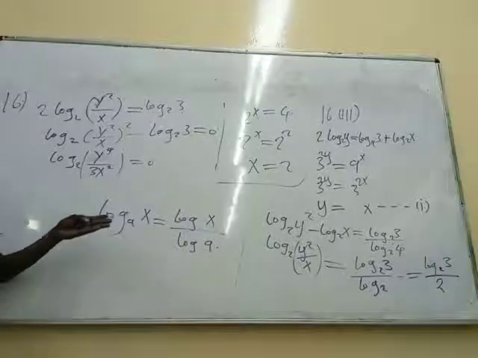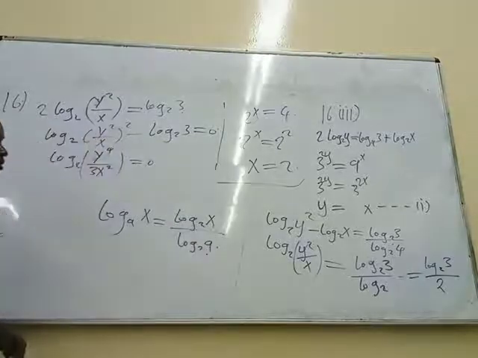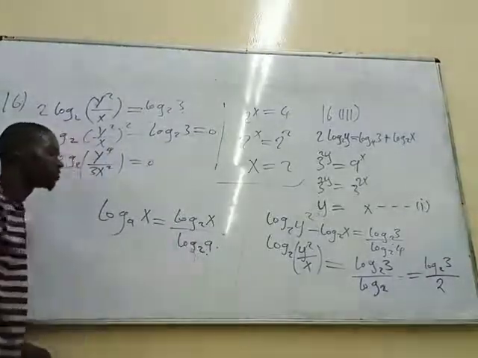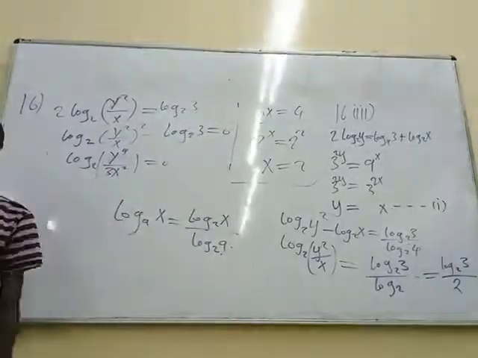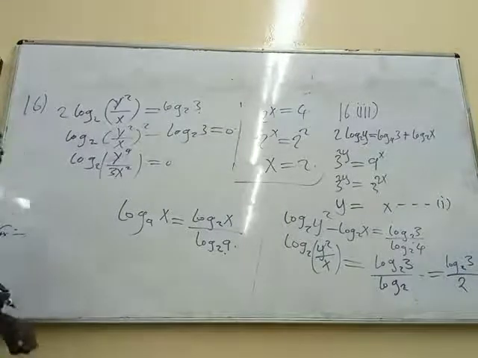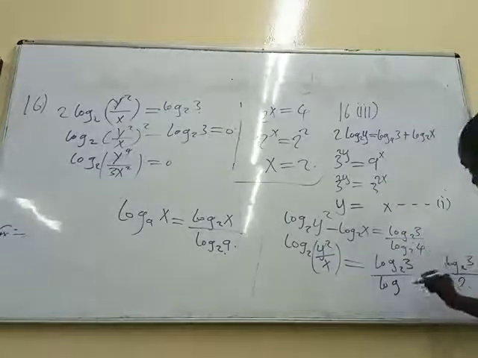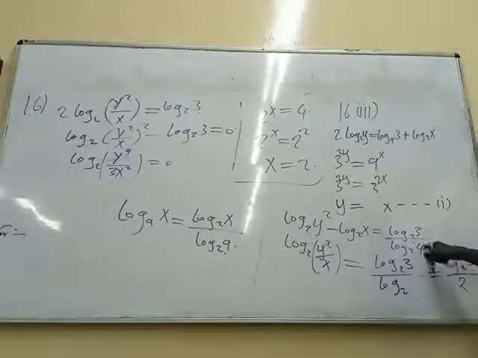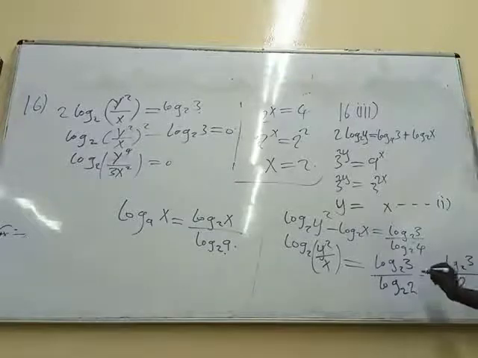The base is 2, meaning you are going to put your 2 there. So you can write it in this format and then put the base of your choice. Yeah, that is how you compare. So now at this point it was like this. So this 4 can also be written as 2 raised to power 2.